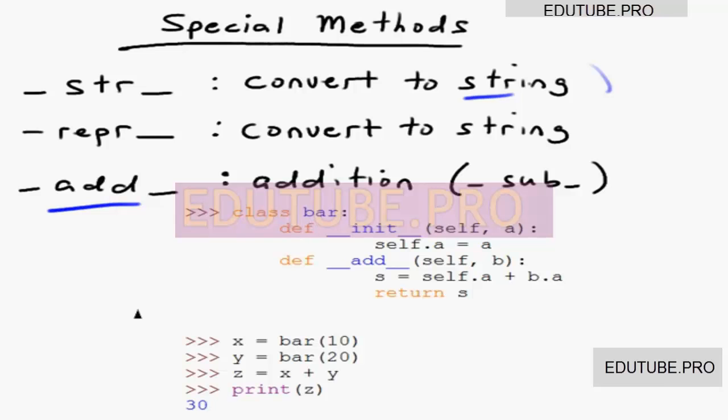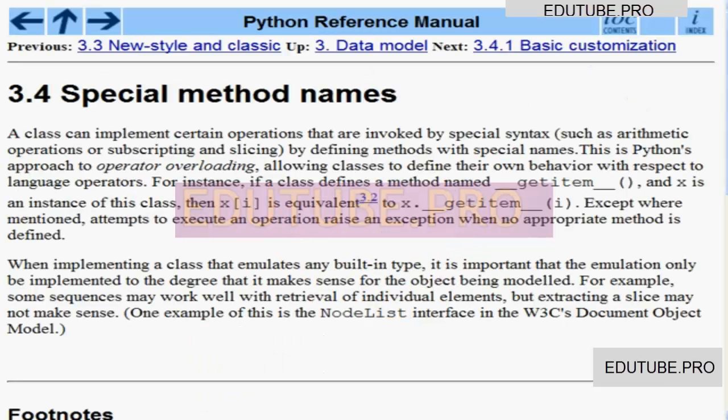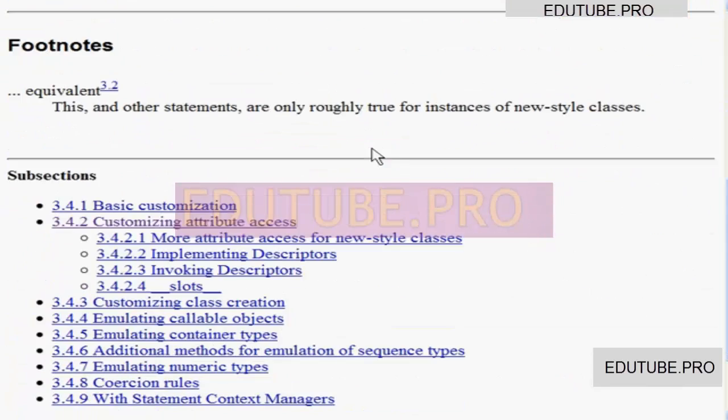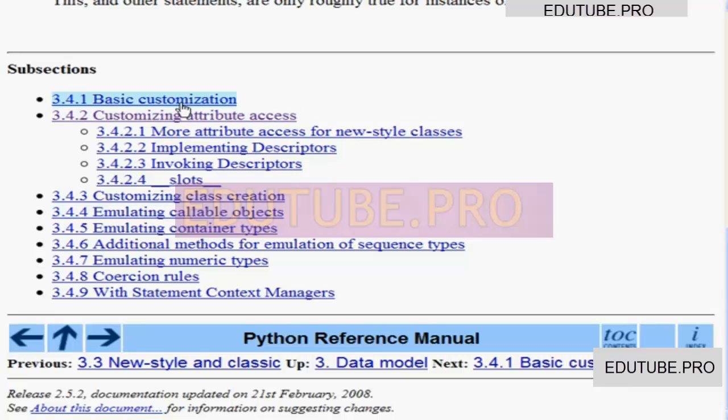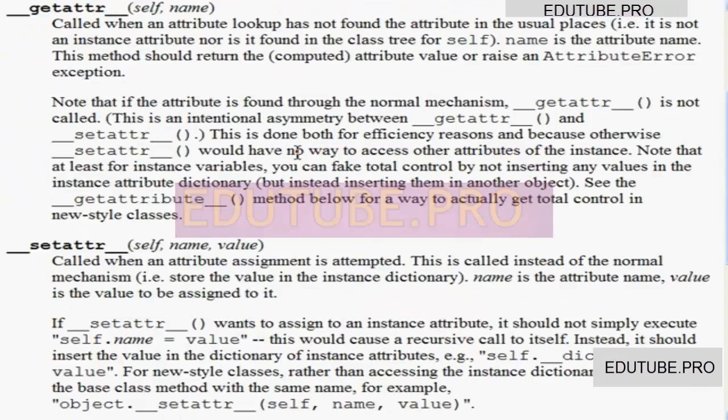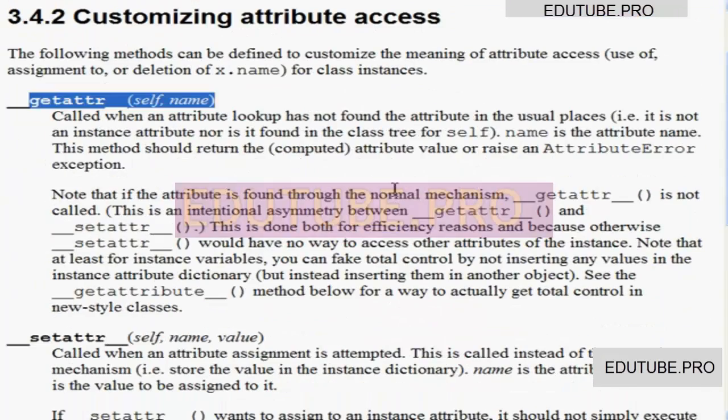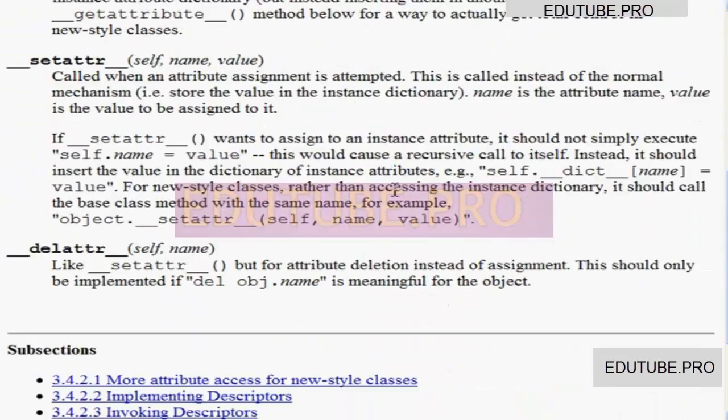Before I show you the sample code, let's go out onto the web one more time and look at the Python reference manual. You can get to this, as you know, through docs.python.org. We're looking at the 2.5.2 reference manual, but the same thing exists in the version 3 one as well. But the article you're looking for is called Special Method Names. It's really nicely specified here: basic customization, customizing attribute access, and it gives you a detailed run of the syntax behind all of those magic methods.